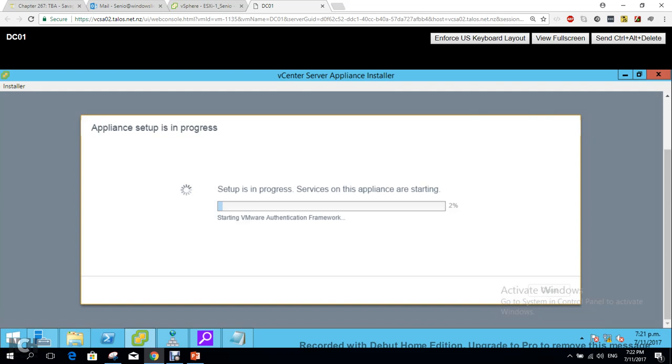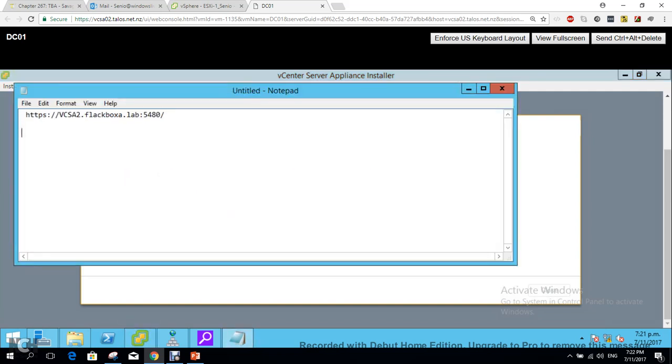So for example, if in my first installation I used 172.23, actually I'll show you. So if my first installation I used .202, if this installation had failed but I had already passed the first stage, so if I had an error on the deployment stage, the second stage, then this IP address will have been used. This IP address has already been assigned, because at this point, after the first stage, the virtual machine has been created and has had that IP attached. So you can get an IP clash.